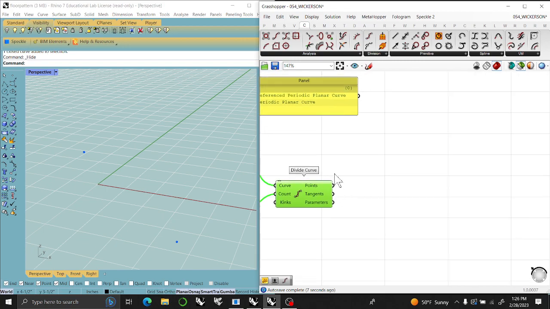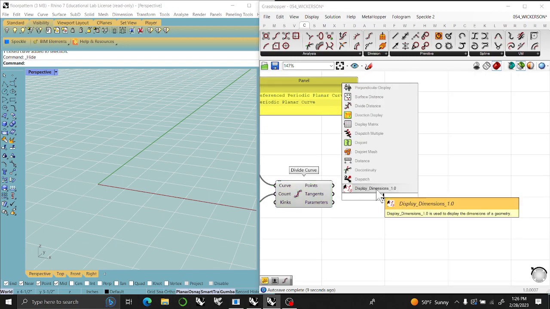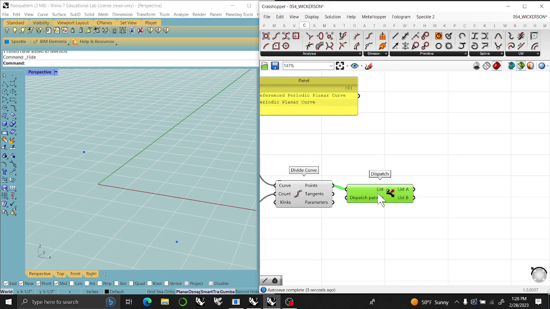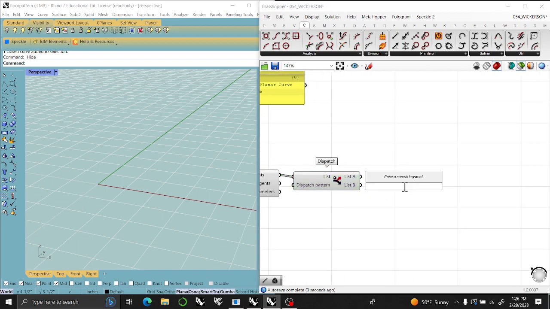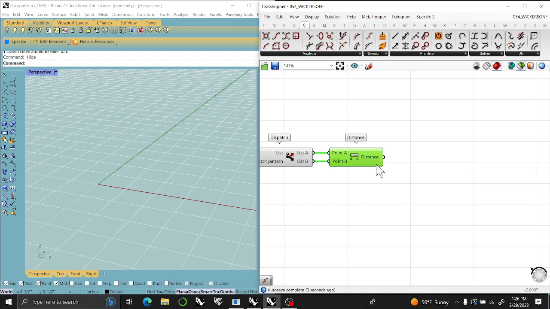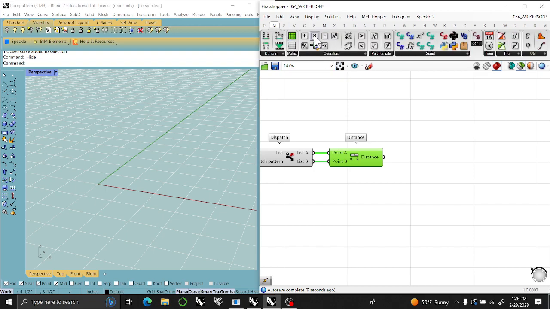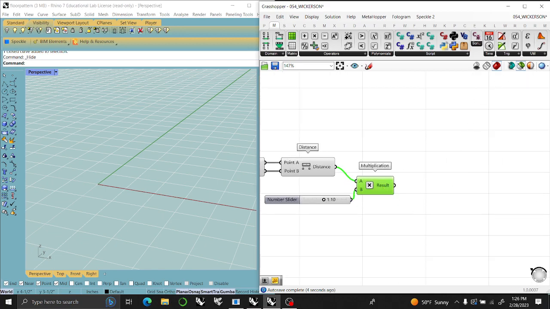For those 2 points, if I want to bring them together, I could do that through a certain dispatch, which I love as a node. And then from that node, I can build my distance and find out a number. And then that number can actually be controlled to fit the scale of what I've actually made and what I need to ramp up. So I'm going to throw a little bit of math on here with multiplication. And I'm going to have a number slider from 0.01 to 2.33. That's just big, but that'll give me a way to amp this up, and I'm going to just set it around 1.6. So it's going to keep the number pretty basically the same.